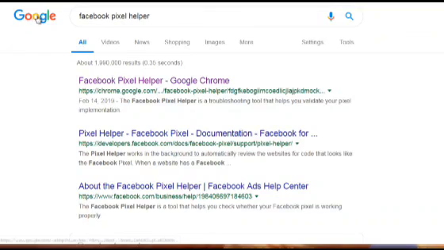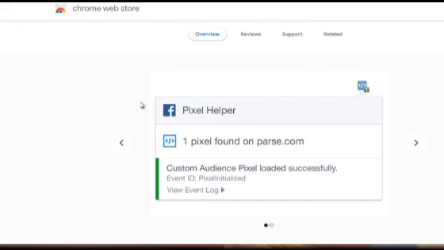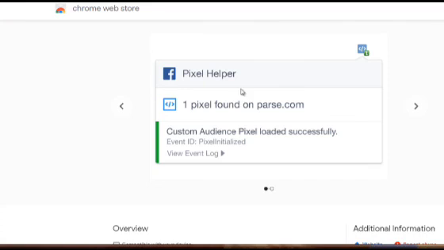So you want to go to Google, type in Facebook Pixel Helper, and you want to choose the one at the top that says Facebook Pixel Helper, Google Chrome. If you click on this link, you'll be sent to this page. And as you can see, this is kind of an example of what you would see. So if you go to a page, it would say a pixel is found.